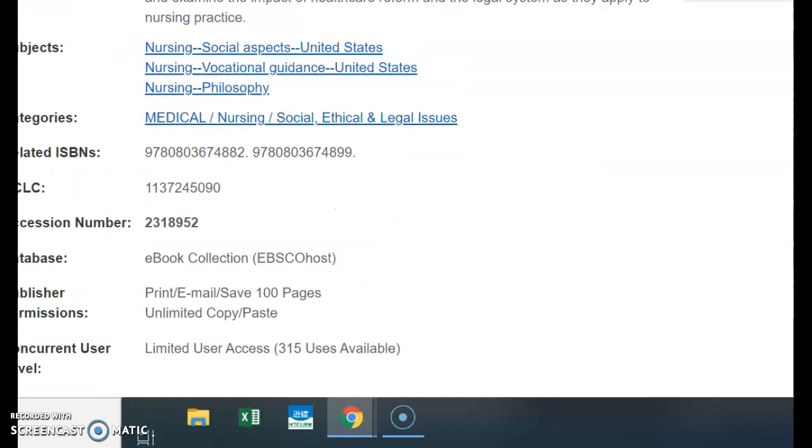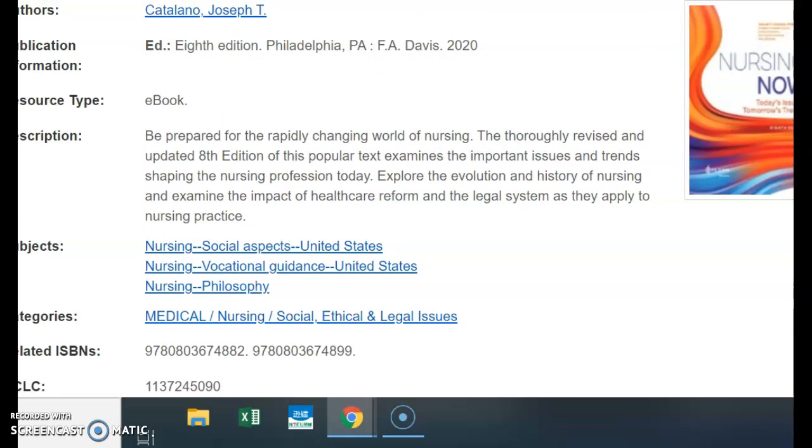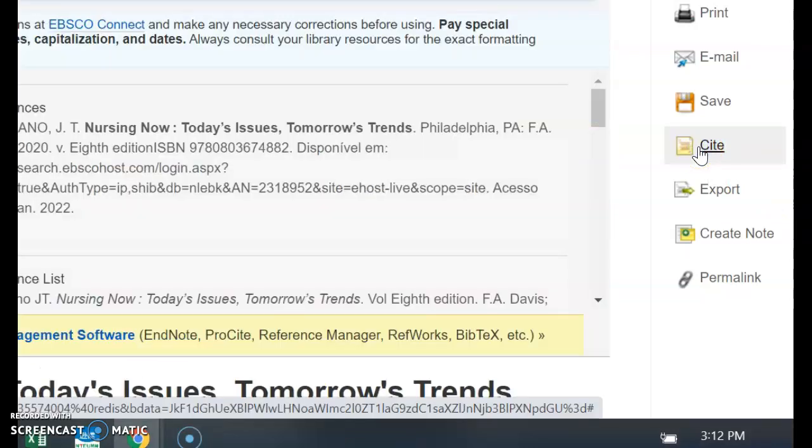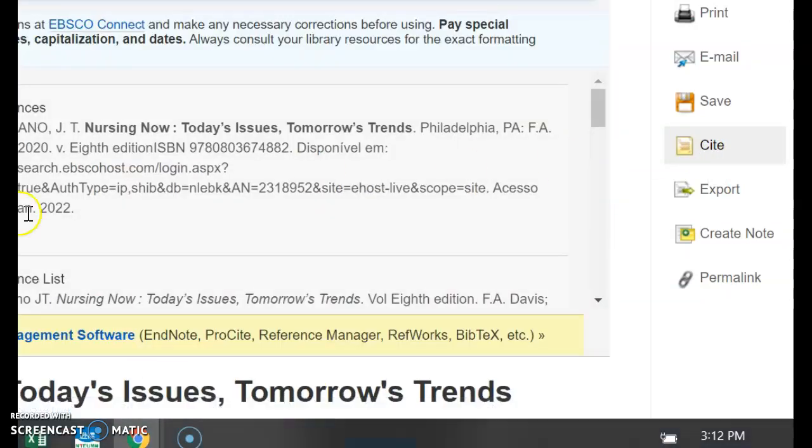So once I have a really good idea of what the book is about, and remember, you can't just copy and paste the description. You have to explain in your own words, and you have to go deeper than just these few sentences. You have to have looked through the ebook itself. But once you've done that and you've got a good idea of what it covers, look over to the side of your screen and you're going to see a Cite button. See it right here? If you click on Cite, well, bam, it's going to do your citation for you.